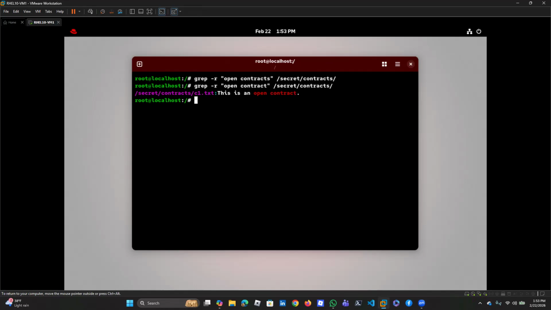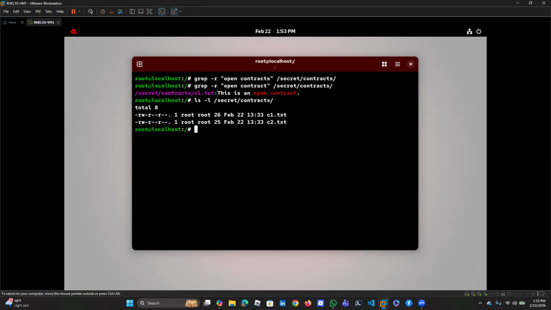Let's first see what the permissions are on this open contract. So we're going to do ls -l /secret/contract. Everyone can read the open contract. They can't write to it.